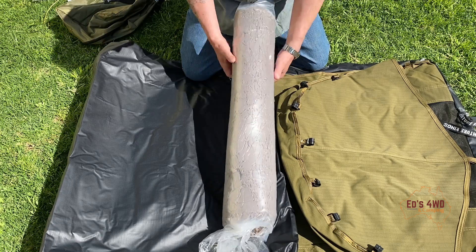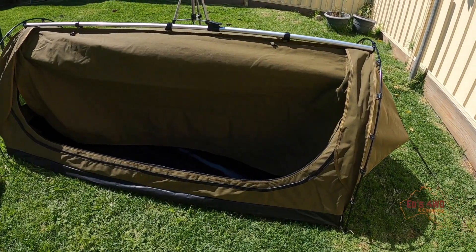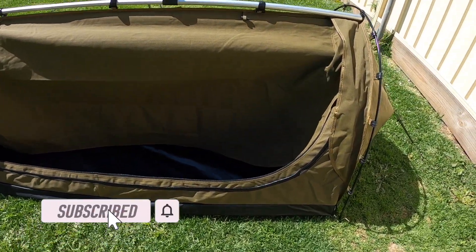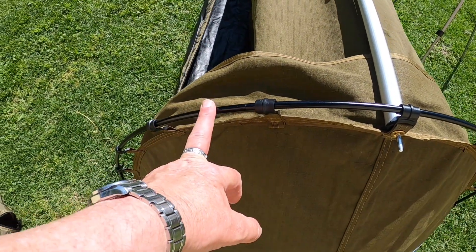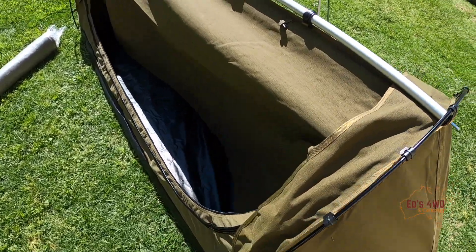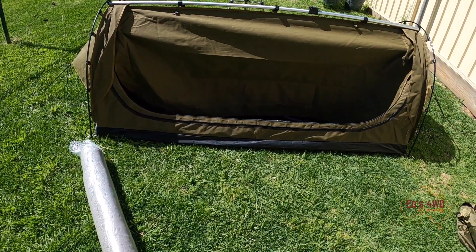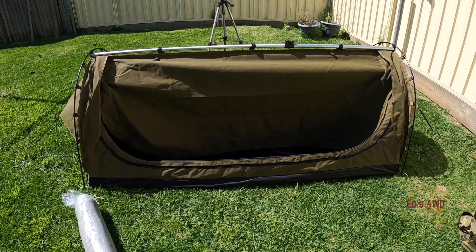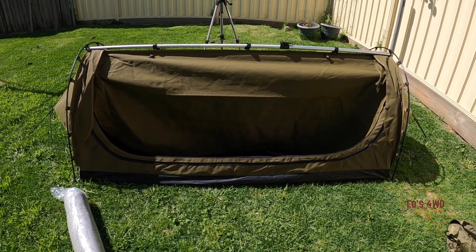It's up and we'll come back — got it all set up and ready to go. Still haven't put the mattress in yet, looking forward to expanding that. It wasn't that hard to put up. These poles here are aluminium, not plastic, so that's pretty good. I don't know if it suffers with the sag everyone complains about yet, as it's just set up in the backyard. The tent pegs they provide are all right for soft ground — I wouldn't recommend using them in anything harder than your back lawn. They do supply them so you can't really complain too much.